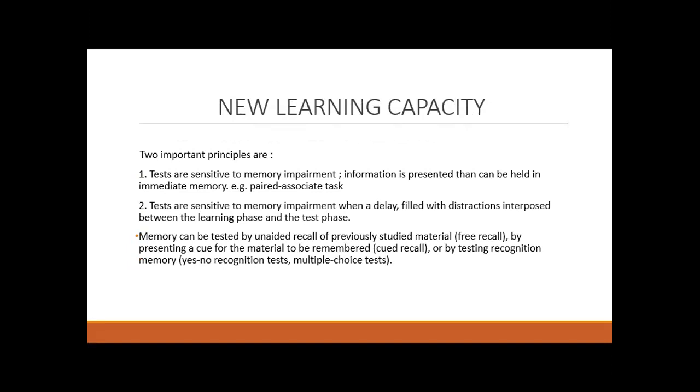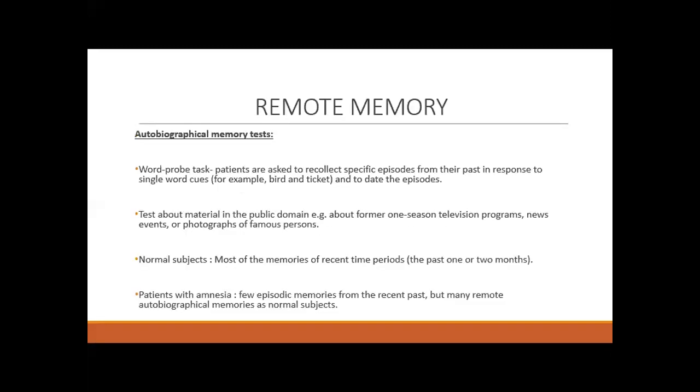Memory can be tested by unaided recall of previously studied materials, free recall, by presenting a cue for the material to be remembered, cued recall, or by testing recognition memory, yes/no recognition tests, multiple choice tests. Remote memory can be tested by autobiographical memory tests, word probe tasks. Patients are asked to recollect specific episodes from their past in response to single word cues, for example, bird and ticket, and to date the episodes.